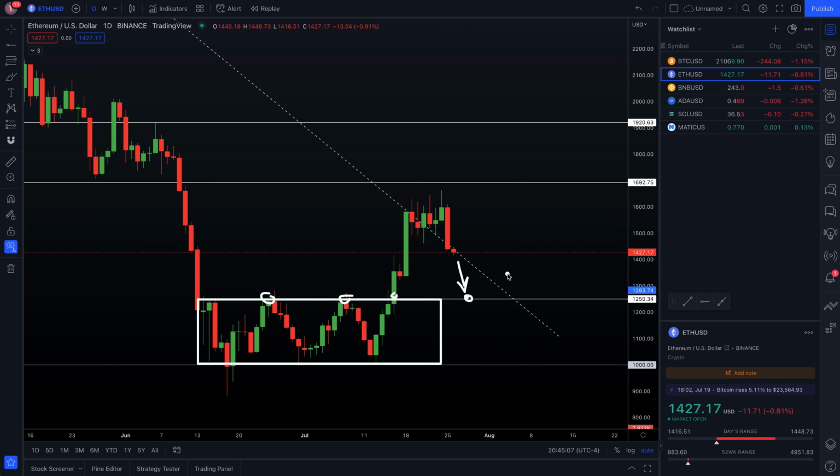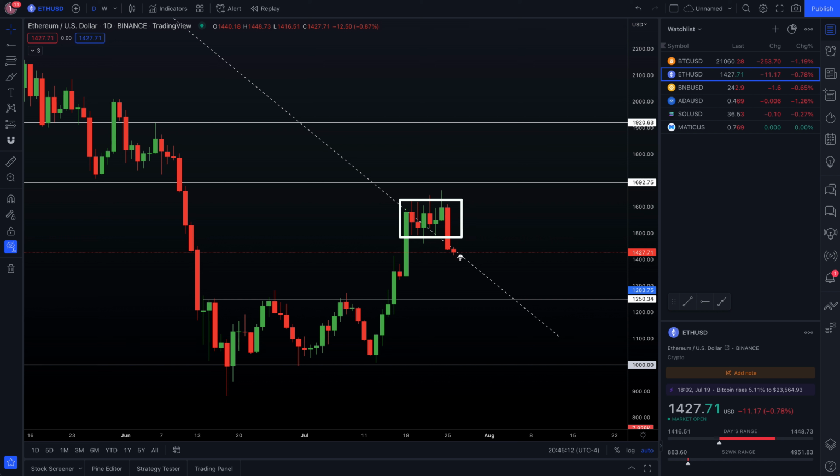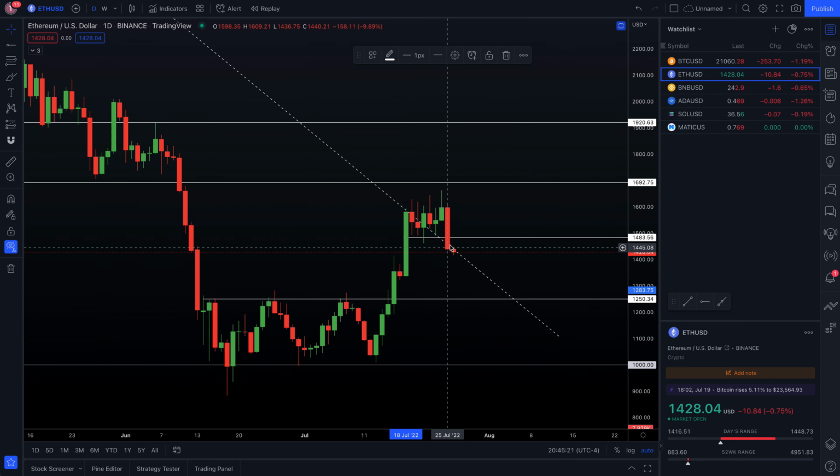The other thing we can say about Ethereum is that if you're not quite convinced on longs, you would look at this as a micro range, right? And we're breaking down from that range. So if you want to be bullish, price needs to recapture the low end of the range, right? This needs to be a trap for the bears. Bear trap here, if we're back above 1,500, we'll just round up there. Call it $1,500 per coin, then fine. Bear trap engaged. This sucked in some shorts. They're going to have to close out. That's buying pressure. Maybe it turns into a bull flag that looks like this, and then eventually it's a long over the top, right? So that's the scenario for the bull side, or the pullback continues into here, and that's where we're re-interested in potentially buying the pullback at 1250.